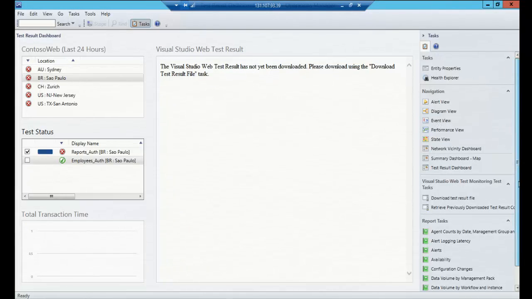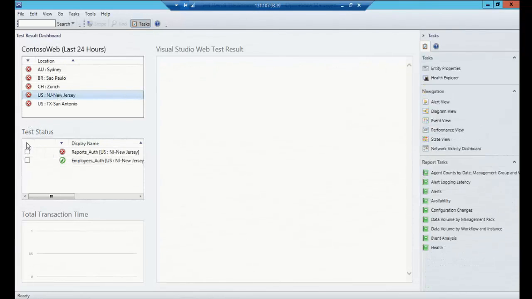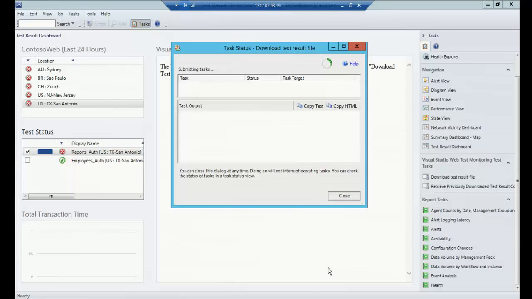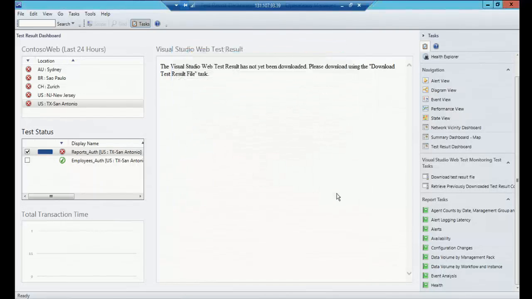So what should happen here is that you should be able to go in and see a web test result file from one of your locations and be able to view it here. There it is. All right, let's go back to Sao Paulo.